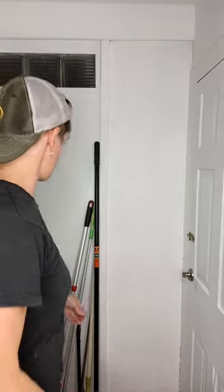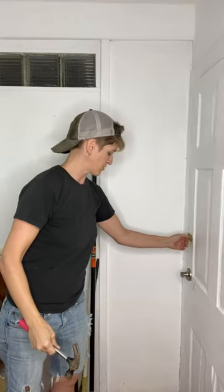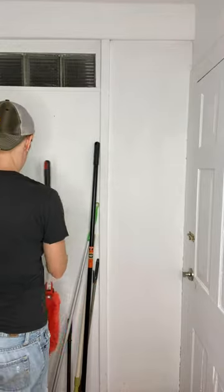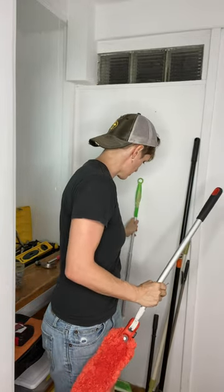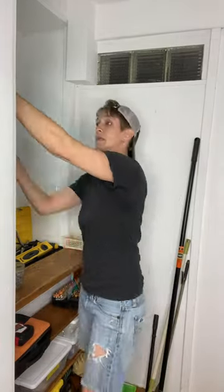So I'm gonna hang them up free of the door. I want to make sure it doesn't interfere too much with the door. I also thought on the back of the door, sometimes putting stuff on the back of the door can really interfere with your transition and stuff. We're gonna go ahead and start. This is a telescoping thing. The smaller ones I'm gonna put over here to my left up here. And then the longer ones, I've got two, three longer ones, I'll do here. I don't know if I can grab that angle. Yeah, I think that's good.